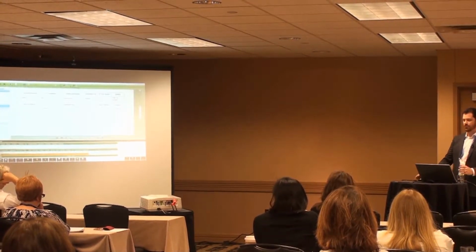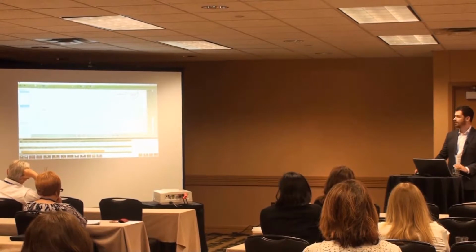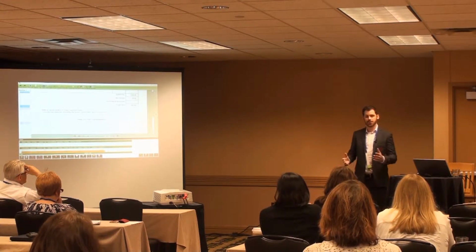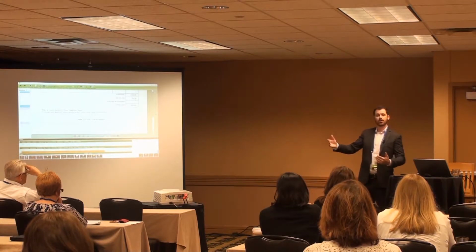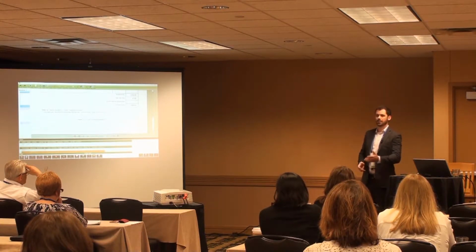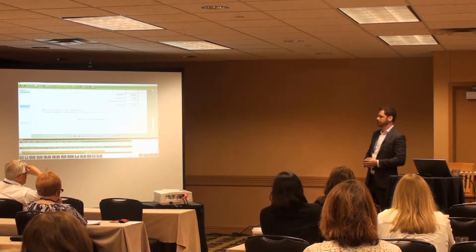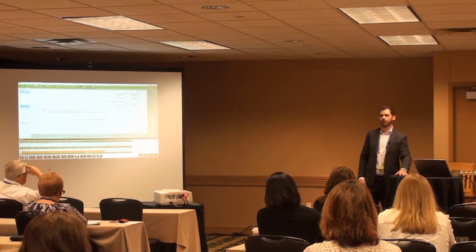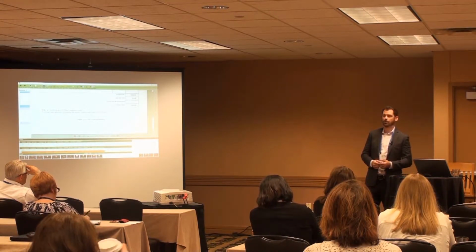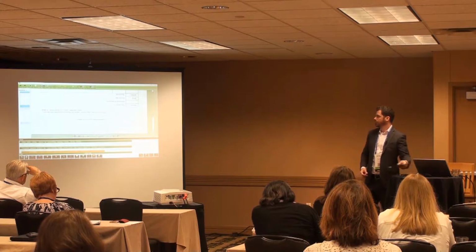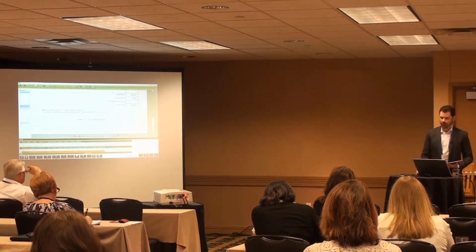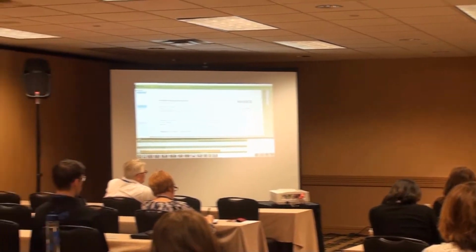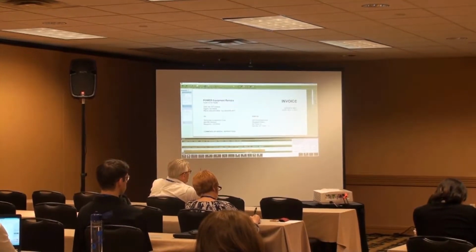But if we're done with this invoice, we like the invoice, we're ready to pay it, we click accept at the bottom, we move on to the next one and the next one in line in that batch or that session, and we click finish to give us a quick summary and we move on. At that point, that's when the emails go out, and that's also when the notifications show up on their iPad or their phone, and they can then log in and go ahead and approve their invoices from there. So I'm going to point to a couple of other real quick options before I move on, and then we'll look at how we would auto-code invoices within the system.